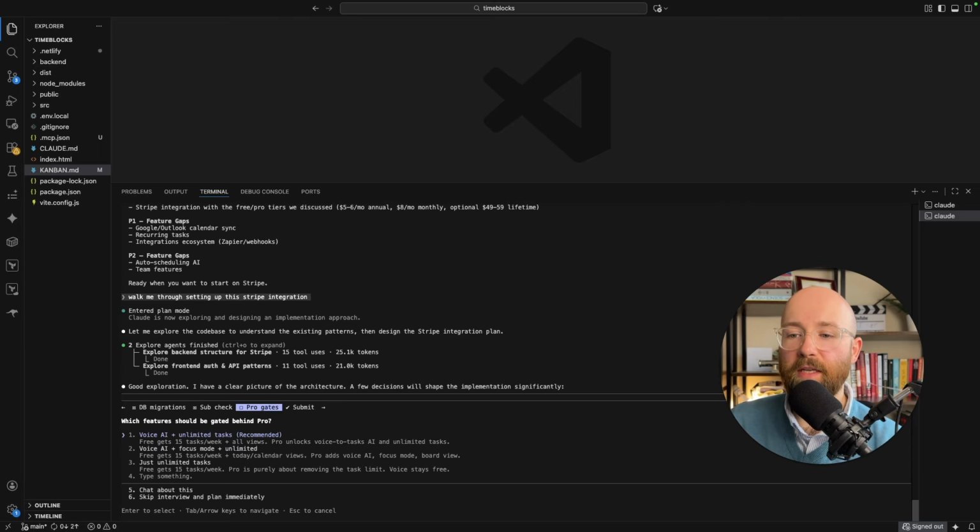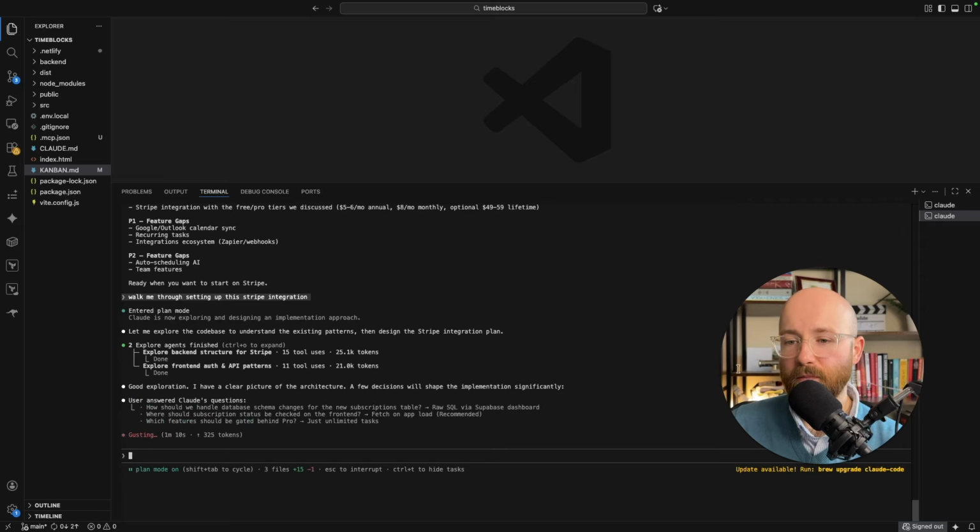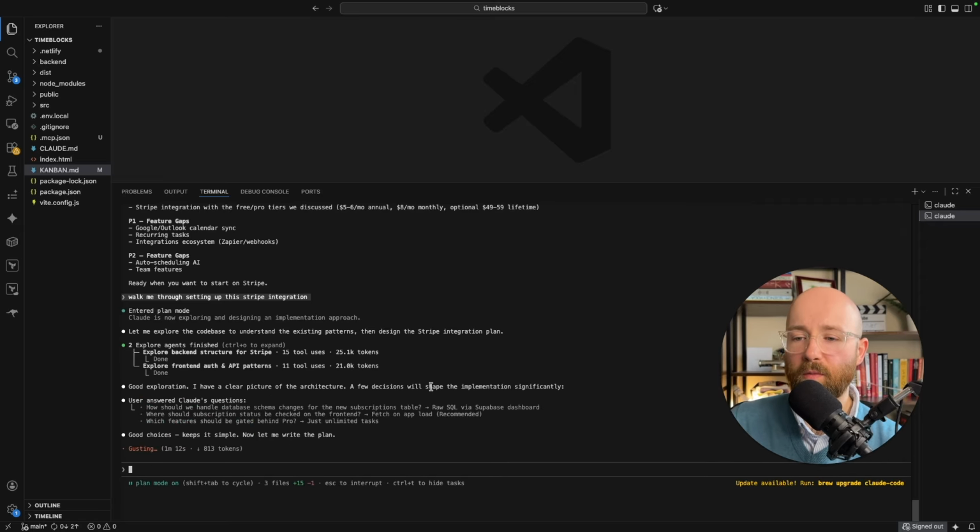Which features should be gated behind Pro? Voice AI and unlimited tasks. Voice AI and focus on unlimited, just unlimited tasks. Yeah, probably that, because I think the voice AI, we need that as the core feature. Let's submit these answers. Right, so we'll let it go away and figure out what it should do.